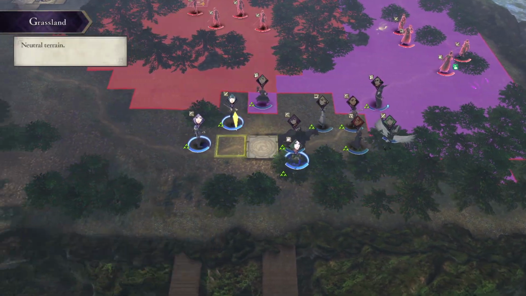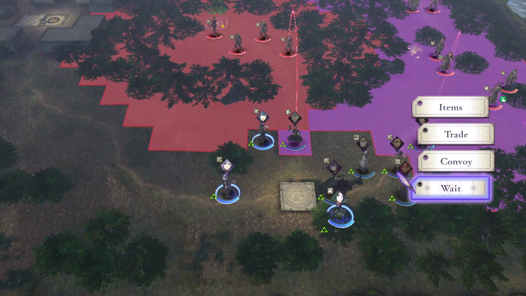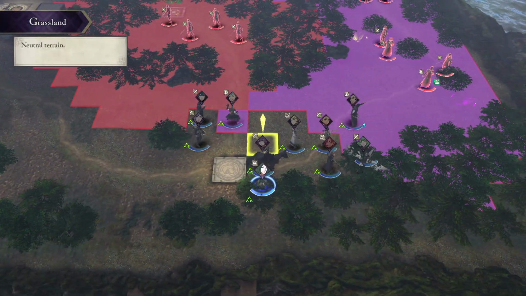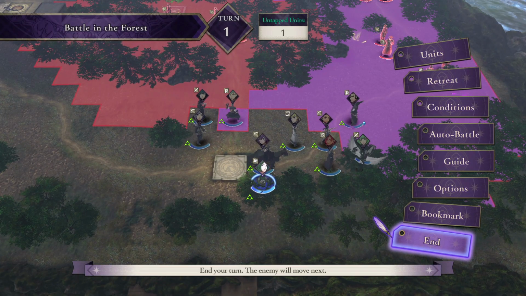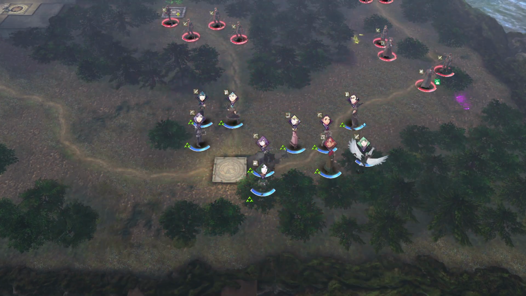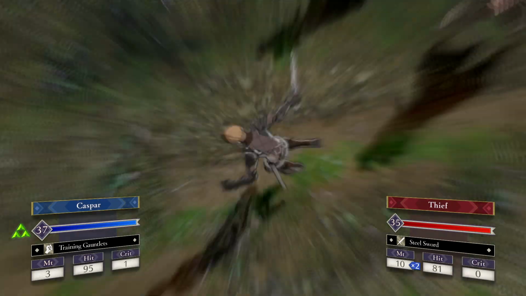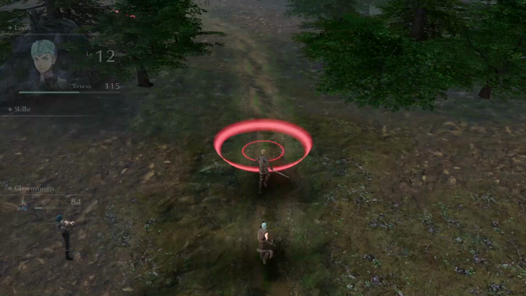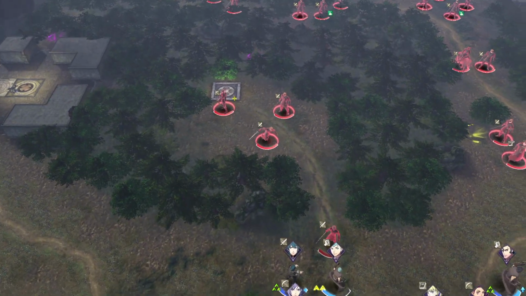Yeah, we'll keep Bernadetta at the back. Move you up. Move you up. Yeah, we're going to run into a little bit of an issue here, but that's okay. And we'll leave Lindhart where he is. So first one comes in. That's a lot of damage to Caspar, I'm not going to lie. Really wasn't expecting it to be quite that much.